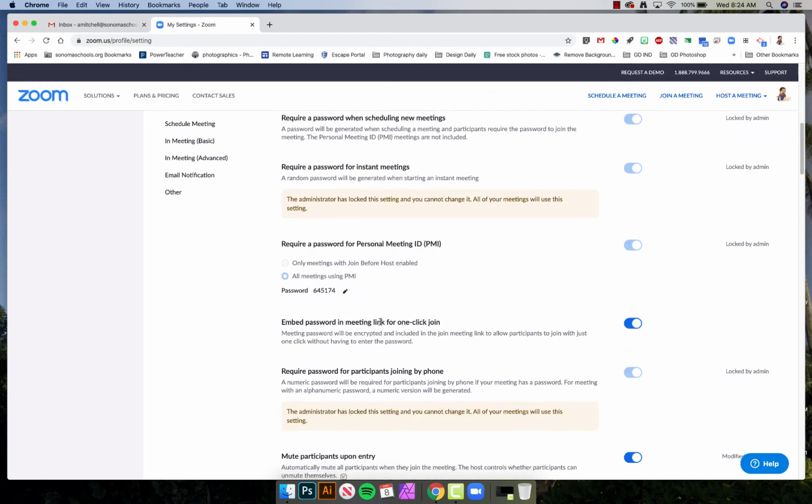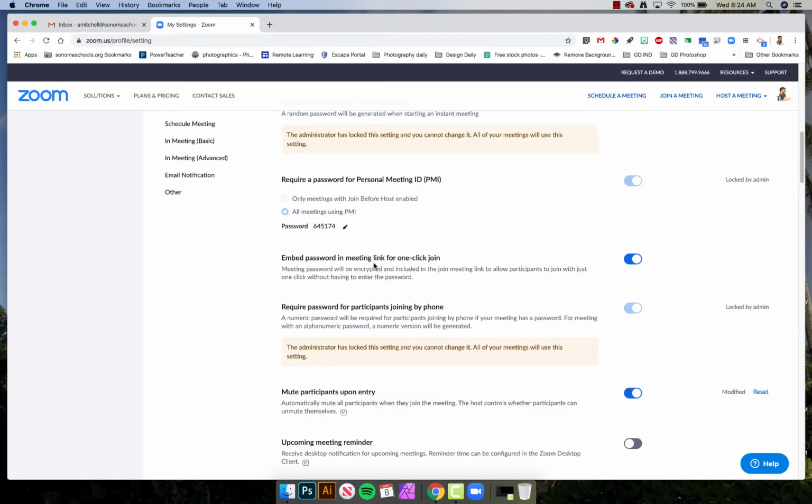Password's required. Embed password in meeting for one-click join. If you were to send an email to your students saying, hey, join this Zoom, they wouldn't have to enter a password. So that password is embedded with that link that you send them.